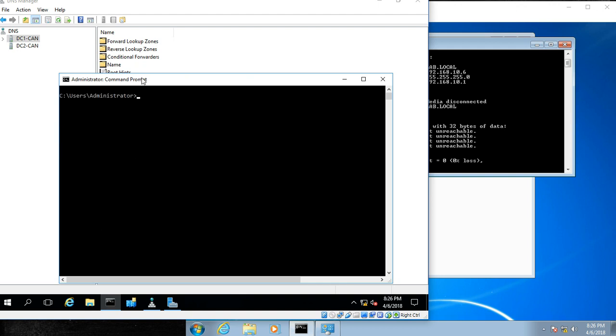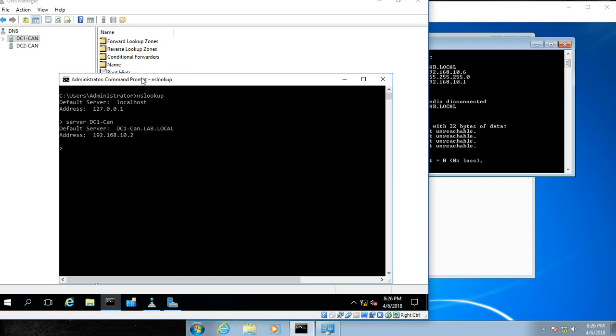Let's see, NSLOOKUP. If I wanted to use a different server, I could type in server 8.8.8.8 and use Google's lookup, or I could use my own DC2-can. This is offline, so it's not going to work. So instead I'll say use itself for the DNS queries.